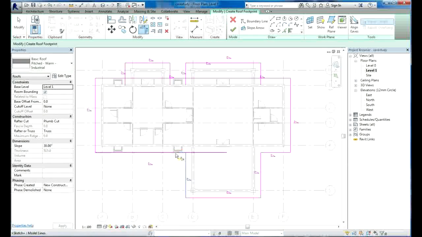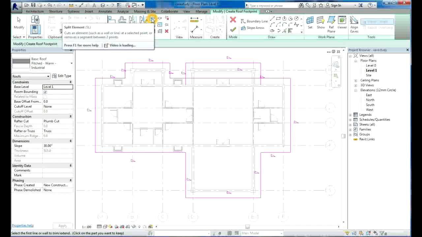You've got to have continuous lines to do the roof sketch. So if we continue, let's deal with this line now. Split element, if we split it here, okay, and then we do trim, keep that one, and then do that one.